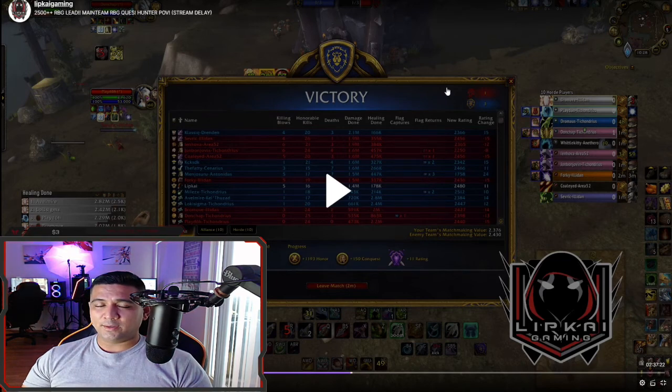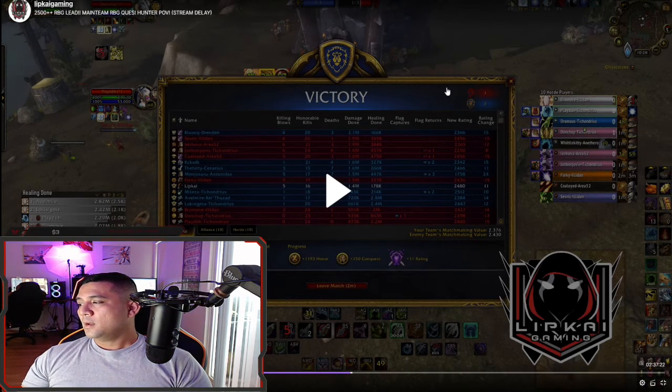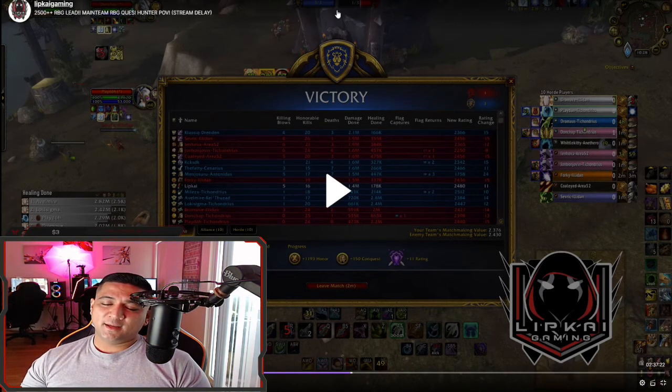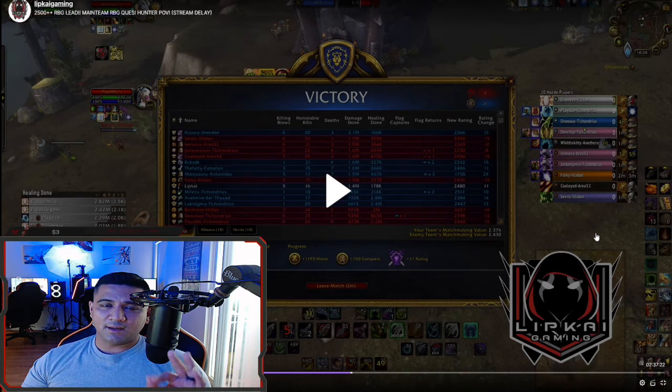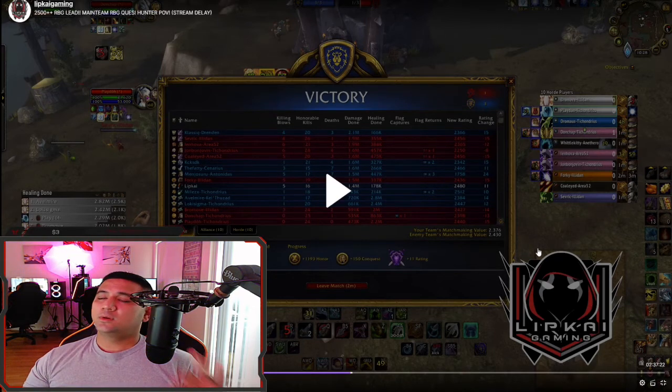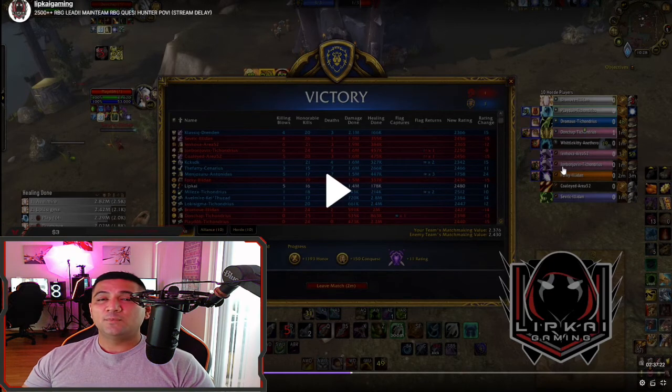But the thing that we want to understand is WSG, when to push, when not to push, okay? The one thing that I'm going to finish this video with is accountability, accountability, accountability, awareness, awareness, awareness, okay? When you guys are doing RBGs in this map and in any other map, it is all about accountability. You need to have those frames up so you can see where the enemy is positioned, and where the enemy is going.